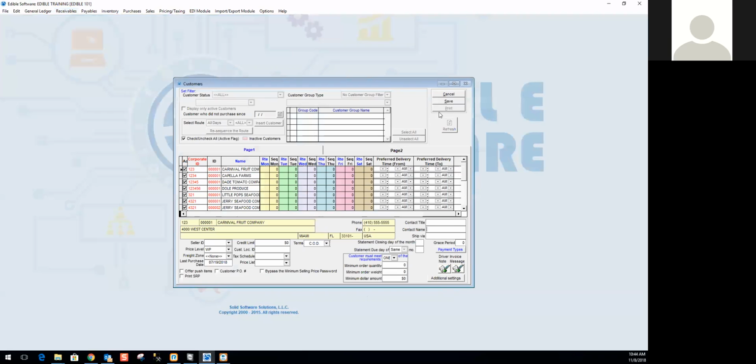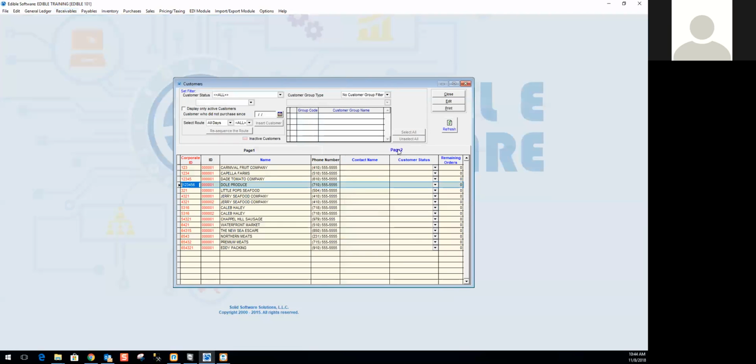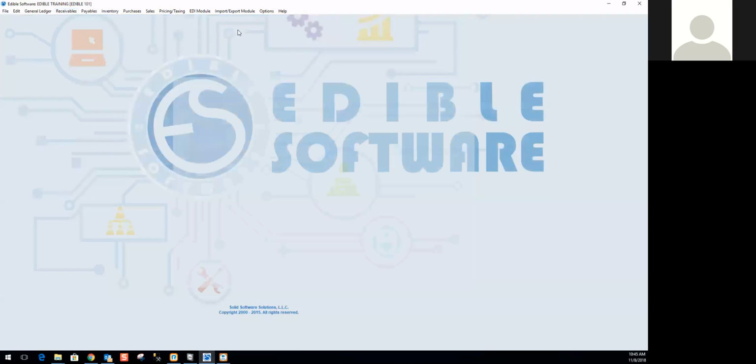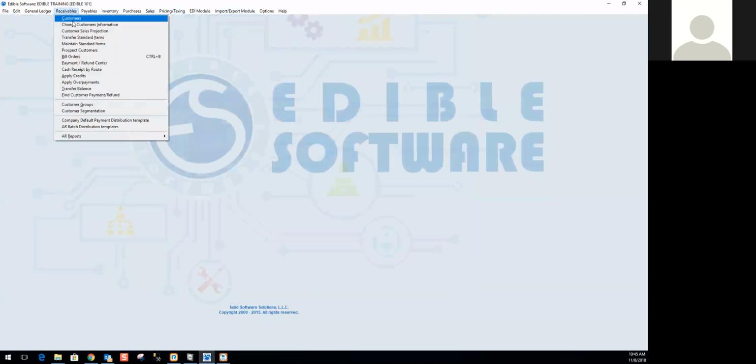And instead of having to save and select another customer, I can just move down to the next one and update their information. Once I'm done with everything, I just click save and that's it. So this is just a different way to update that customer information without having to do it one by one. All right, go ahead and close that.